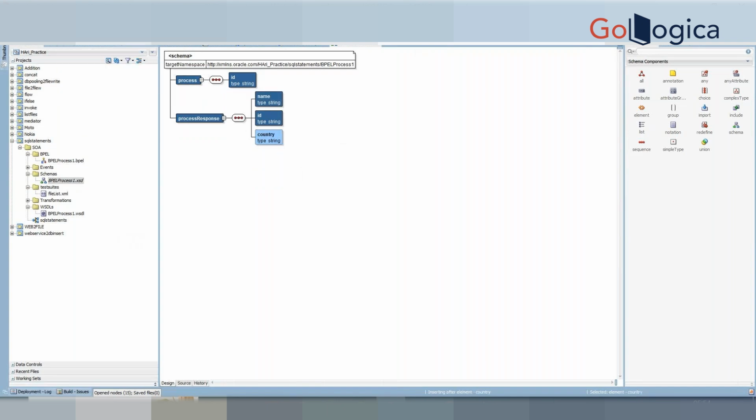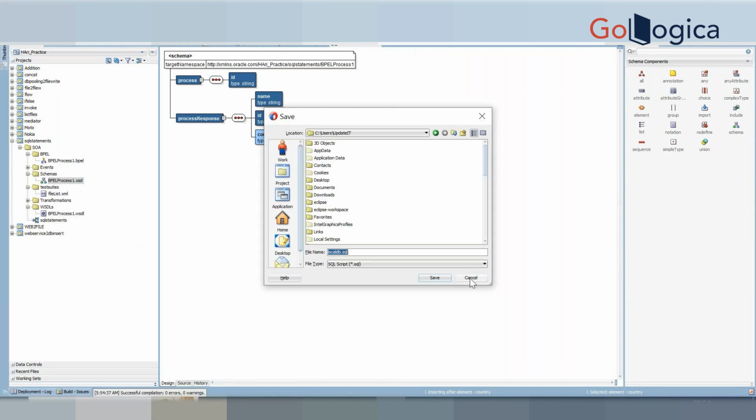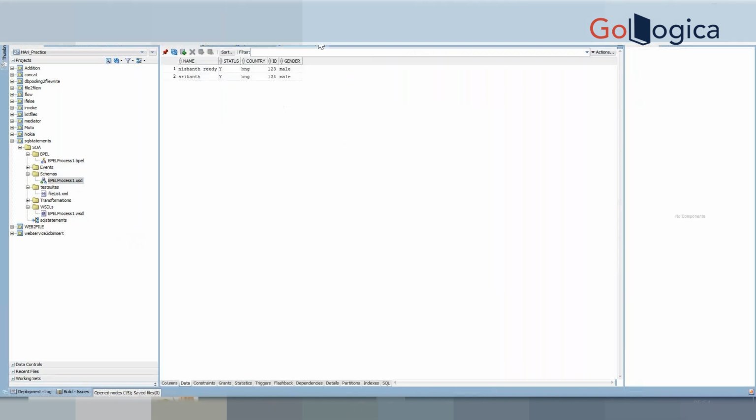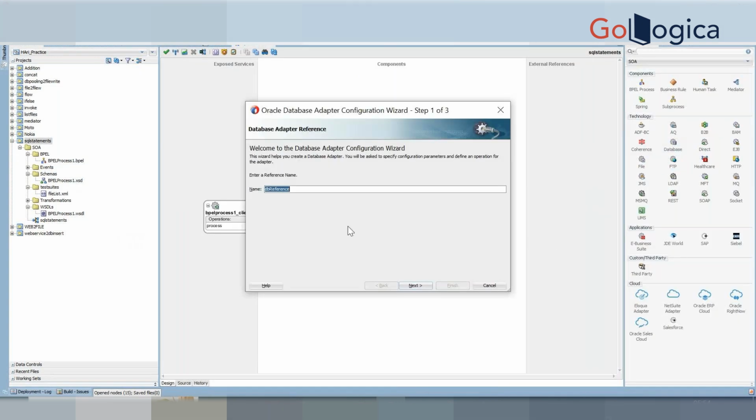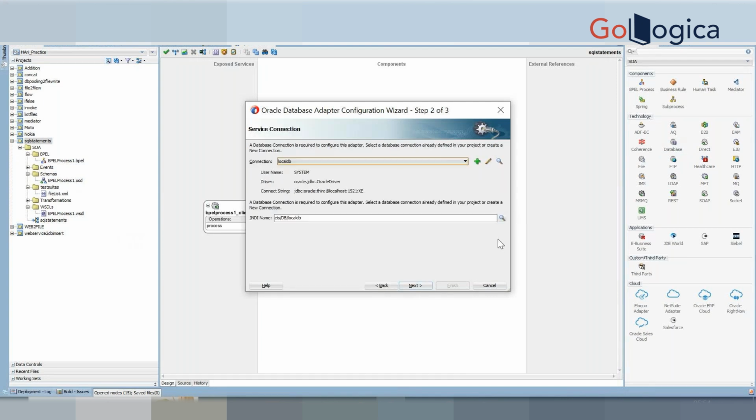Okay, save. I'll close the BPEL. Here I'll use the DB adapter. Select. Next. So JNDI.